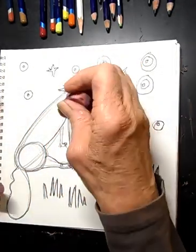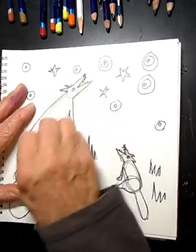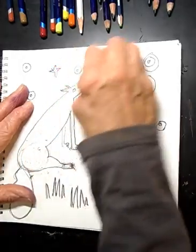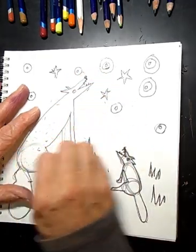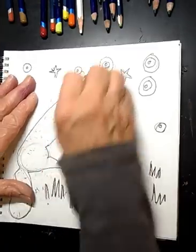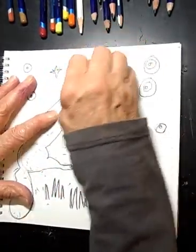Okay? So this is important. I want you to get rid of these guidelines, because we want it to be whole. We don't want to see all the little circles in there. That was just to guide us, to help us build our creature, right? So we're just going to come over here. And we're just going to clean up our awesome coyote. Look at that. Looking better already. Yeah. Clean up that coyote.